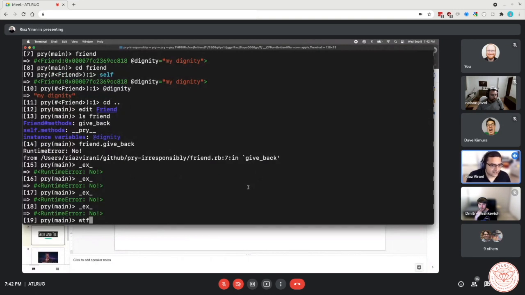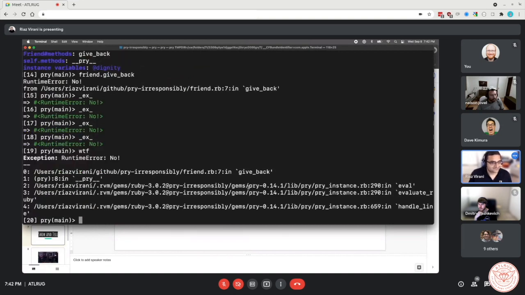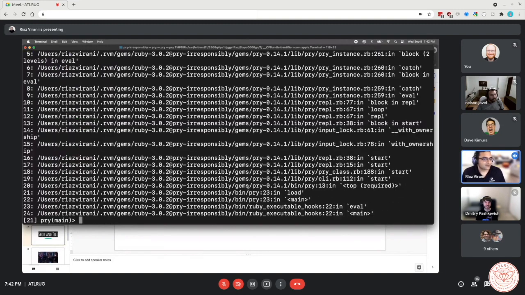So I do wtf. So again, underscore exception allows you to look at the last exception that was raised by using that sort of special reference. wtf is a real thing. It shows you the last exception and the stack trace of the last exception. In fact, they've programmed in that the more exclamation points you add, the more of the stack trace it will show you. They are that clever. So you can do that if you're really like me and like to stare at your own disappointment.